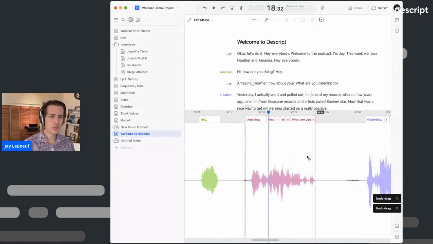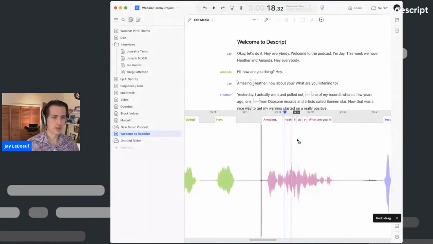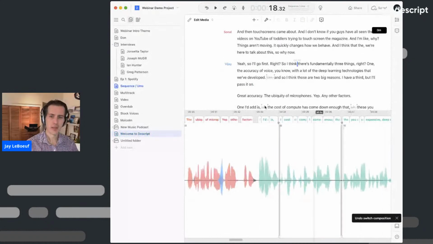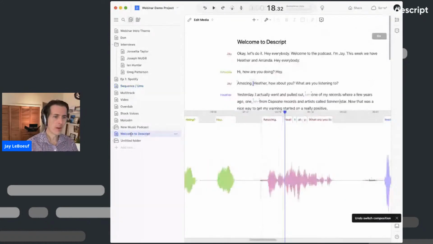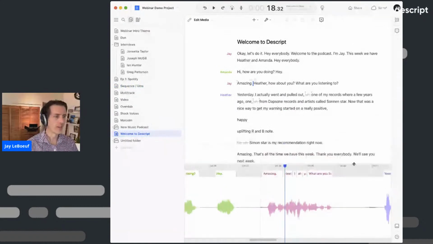So not only can you adjust the spacing between words, dragging the word bar, but let me go back to this. But you can do something even cooler, removing filler words. Now, there's a couple ways to get to this. I'm sorry, I said removing filler words. I meant removing word gaps.